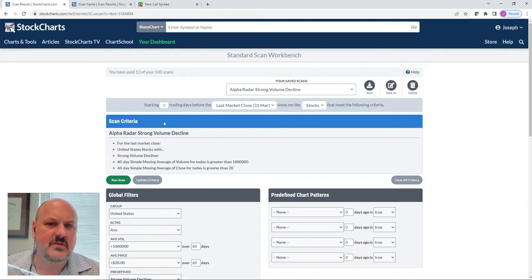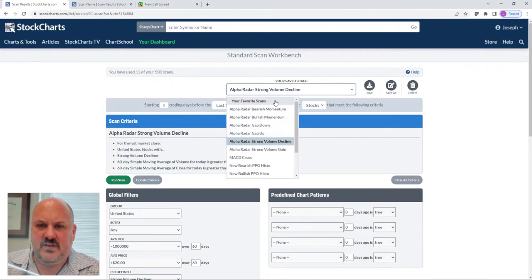So today I'm going to talk about what I use for screening stocks. When I look for stocks, I'm looking for a catalyst, right? Something that'll make it interesting, something that'll make me want to look at it further, and maybe there's a potential trade there. So I use stockcharts.com, pretty interesting tool. And I'm going to go through some of the screens that I use.